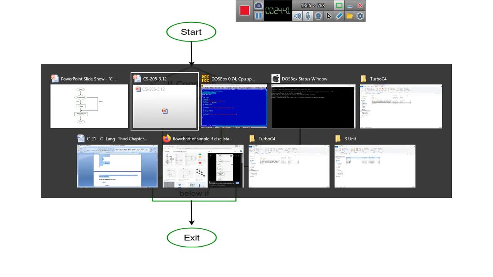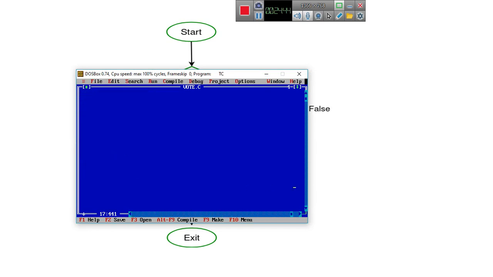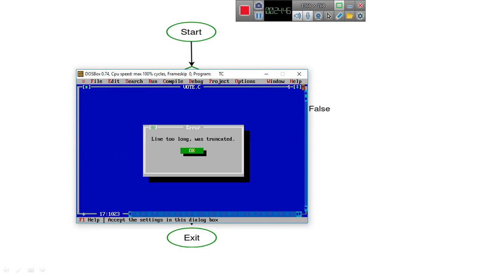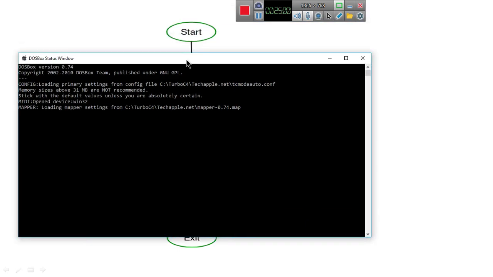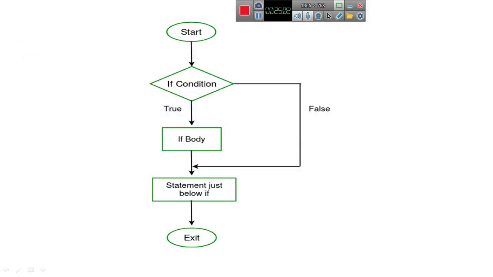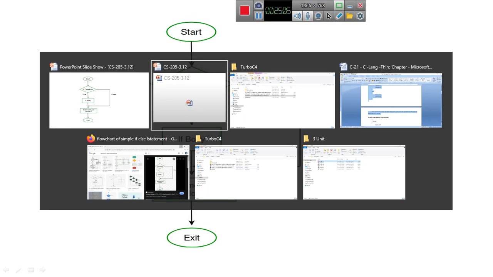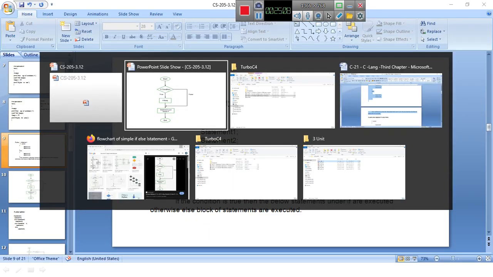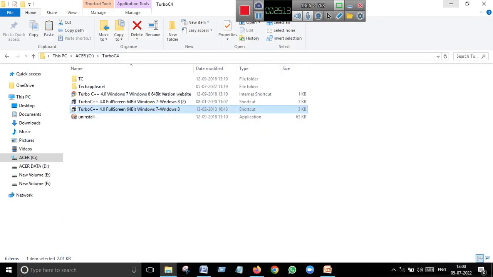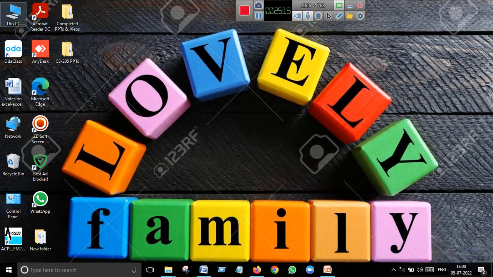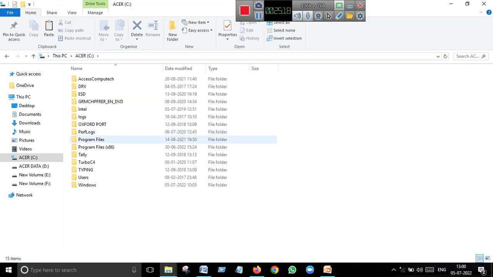I will explain one example program on this.